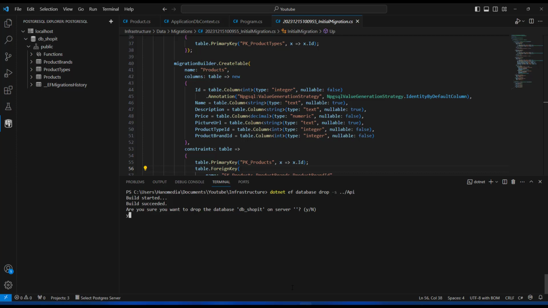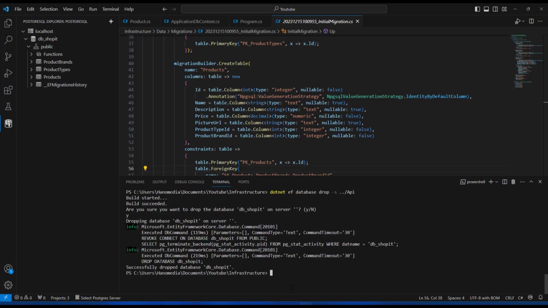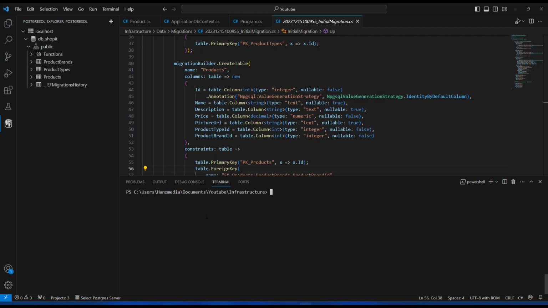But make sure that if you're going to delete the database, you have a backup, because you can delete important information and drag yourself into trouble. So I'm going to go ahead and press yes. And for now, when you go back to the localhost and refresh items, you can see that DB shop it doesn't exist, which means that it was deleted successfully.